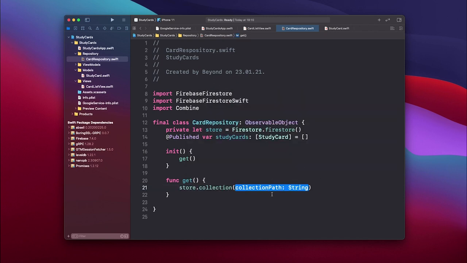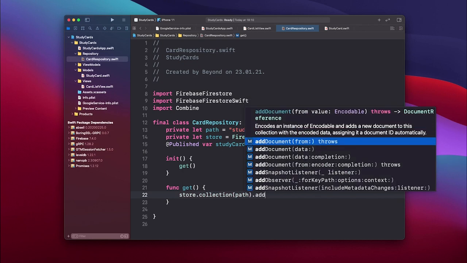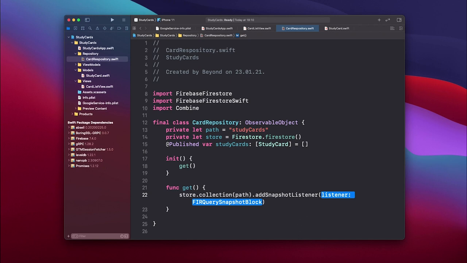Now we could pick any path we want here and I will simply create a constant for that, and I will call this one studyCards, like so.